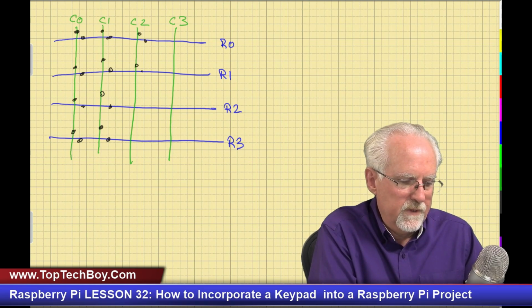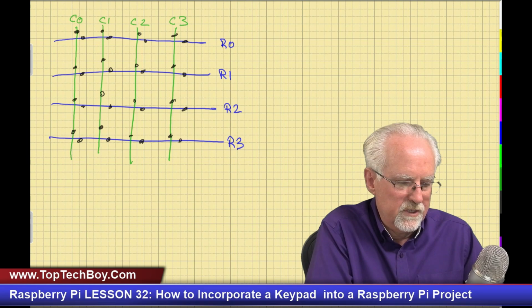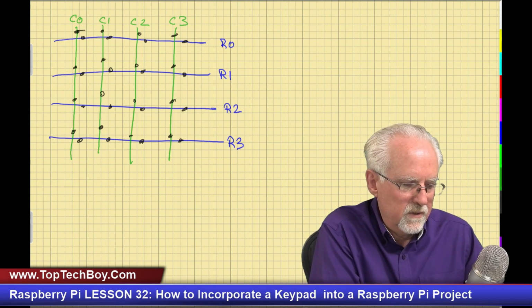At each one of these intersections, you have a switch. This is passive. It is nothing but wires and switches. There is no electronics or fancy business in here. It's just wires and switches, and you've got a switch at each one of the intersections.